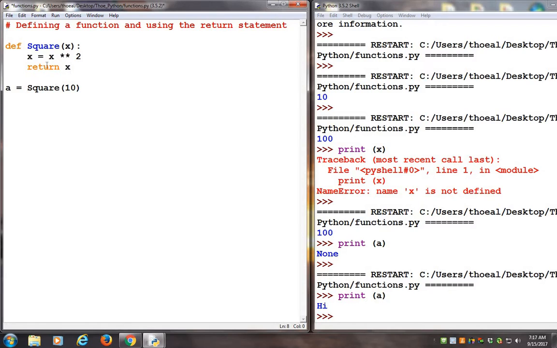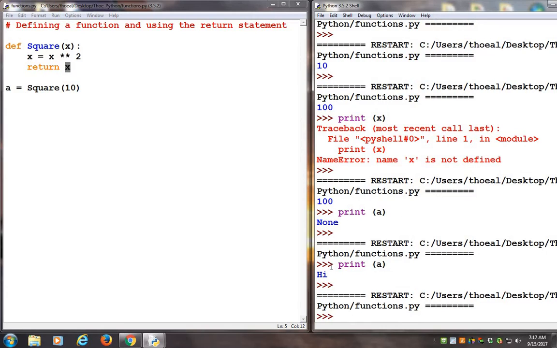Normally, this is what you would see. If I'm going to square x, which is the bulk of my function, I'm going to return that as the output. Let me save this and run it again. I hope everyone expects this to work now, and hopefully it makes sense. I've returned a as the square of 10, which will be the x value after it runs the function square with the variable 10.